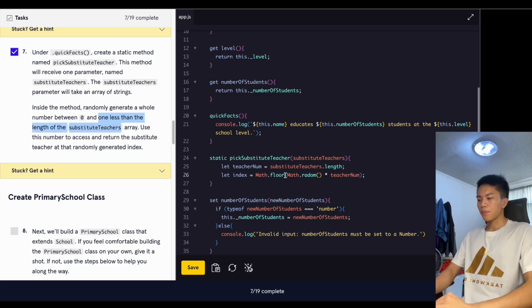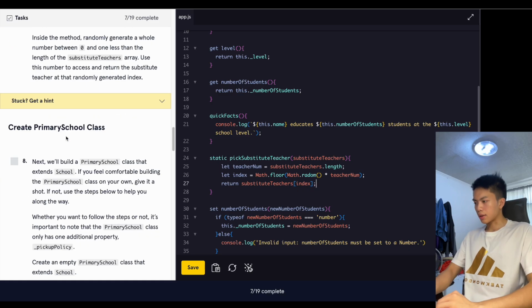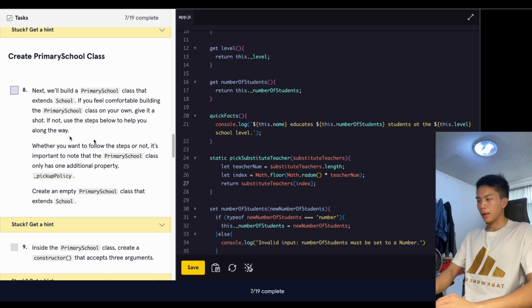Yeah. So after getting the random index, we can return substitute teachers dot and with the brackets and index. Okay. So text 7 also completed, and let's jump to text 8.